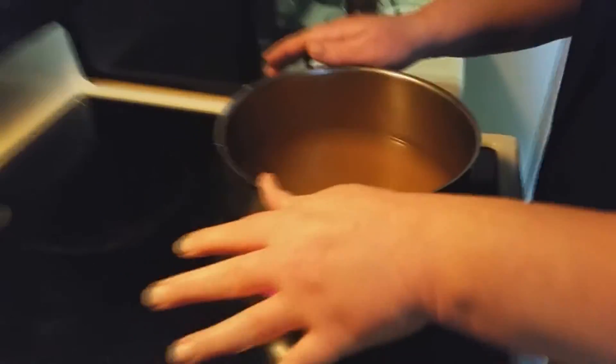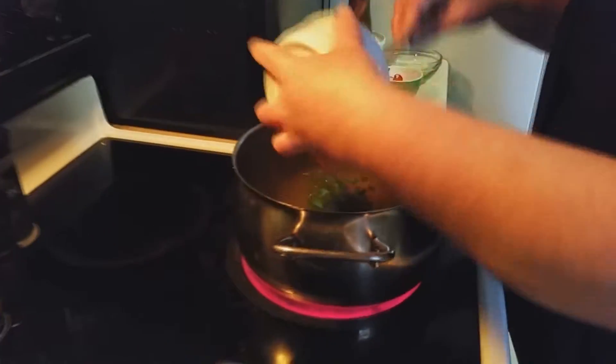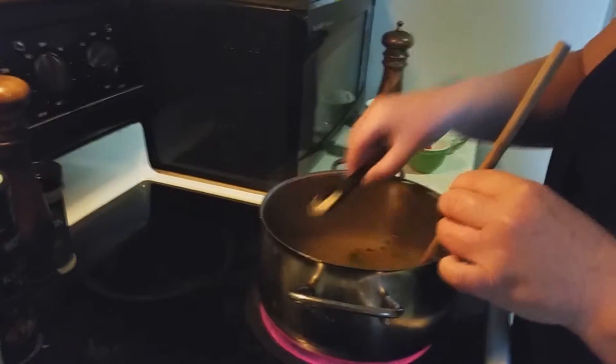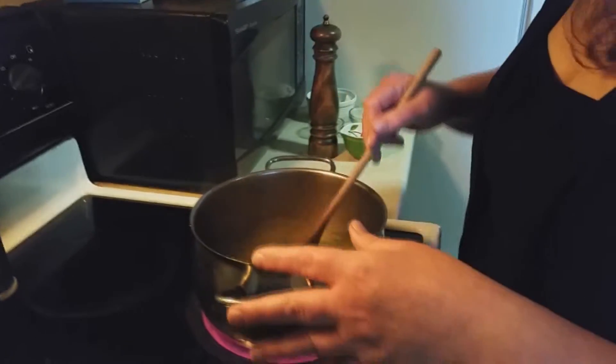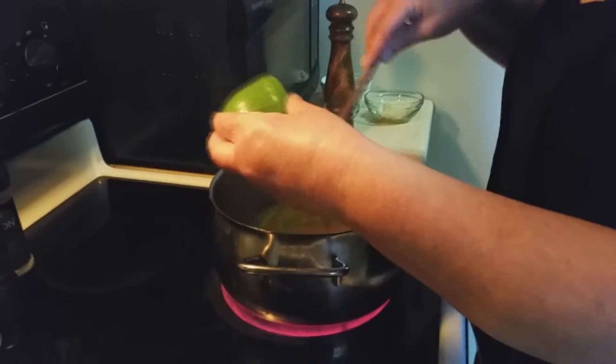Okay, I've got my chicken stock in a medium-sized pan. If you're making more than this you'll probably need to double the ingredients. I'm bringing it to a boil and I'm going to add my scallions or green onions, whatever you prefer to call them. Then we're going to add a little bit of ginger — ginger has a very pungent flavor — and then we'll add our garlic. You can get this written recipe at inthekitchenwithsandy.blogspot.com.